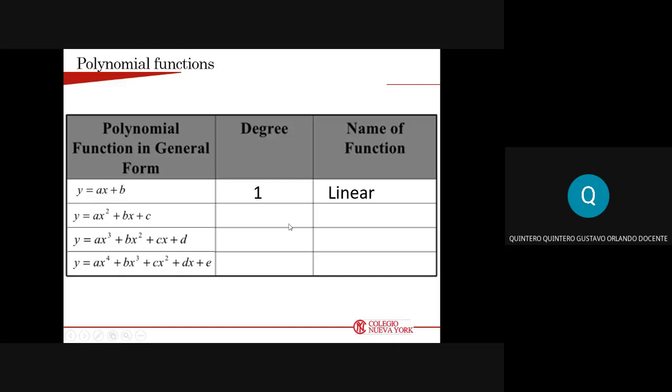All right. How about the second one? Let's take a look at the degree of the second one. What is the degree of this polynomial function here? Anybody? Someone? Okay, a lot of you. Thank you, guys. All right, so yes, the degree is 2. How did you know that? How did you know the degree is 2?